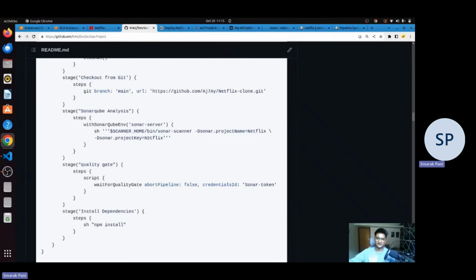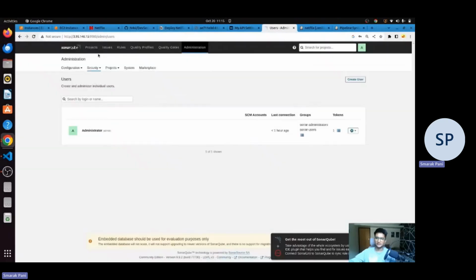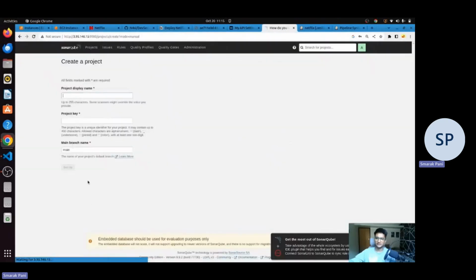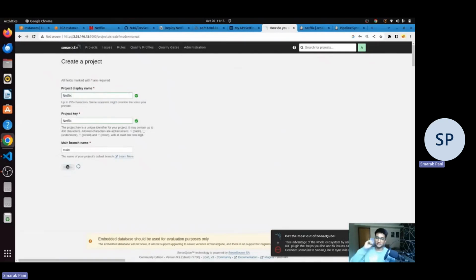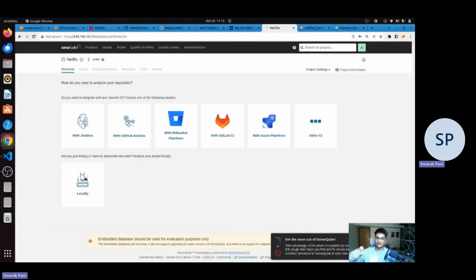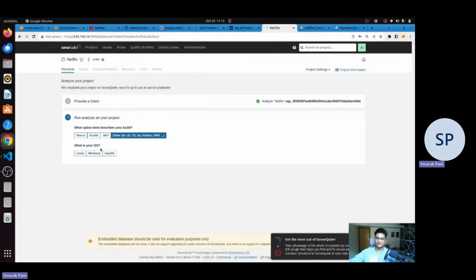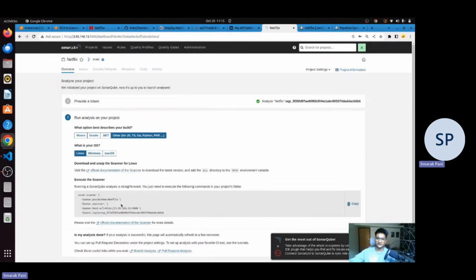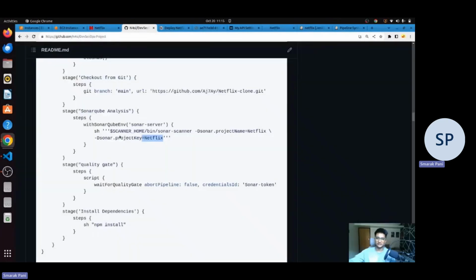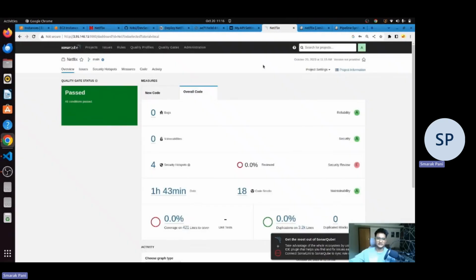You can see the project name as Netflix here, and we need to create that. So if I go to SonarQube, I have to click on the project option here, click on manually, and give the name. I'll enter the name as Netflix because that is what we use in our CI/CD pipeline. If you click on locally and click on generate, this is what you get after you choose your operating system and the code. And this is what we have used in our code here as well: sonar.projectKey and sonar.projectName. So let me show you.